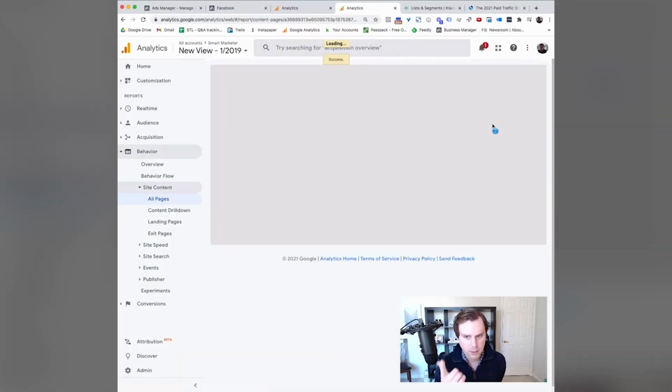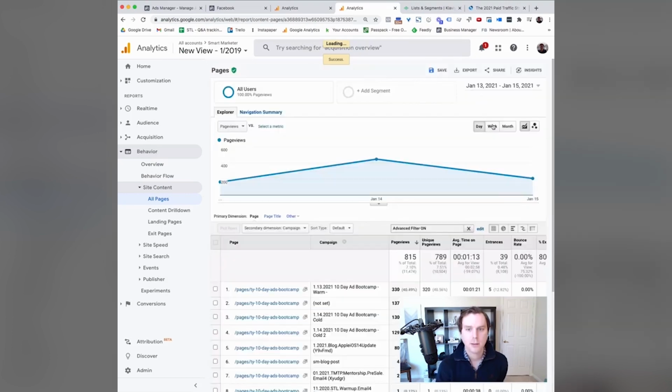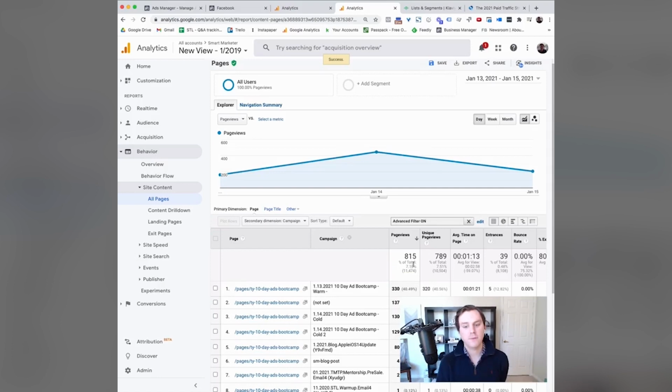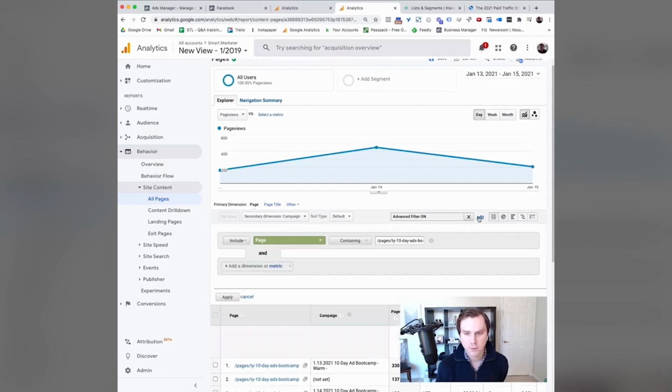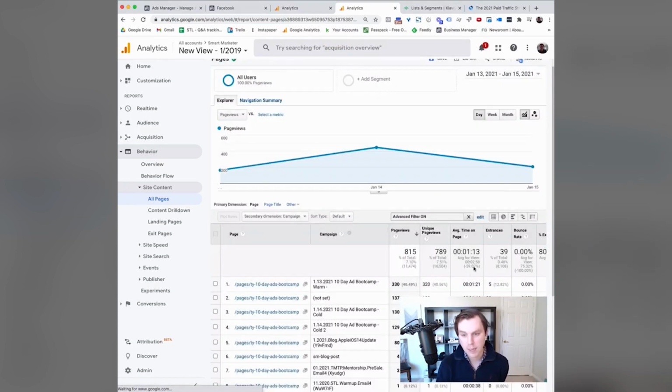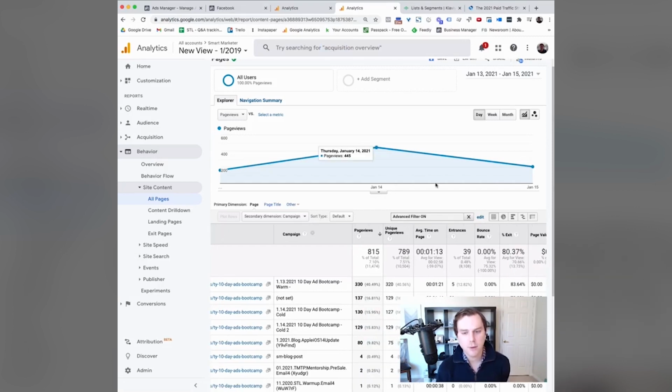And we get, okay, 789 unique page views, or even 815. But this is filtering for specifically this URL. And here, I'll even delete this page so we can just make sure there's no additional factors. So yeah, the number is the same. So somehow Facebook has essentially doubled the number of conversions that are happening.